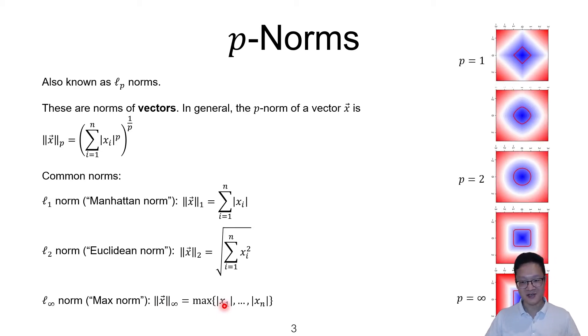So here's some illustration of the different norms. Maybe we can begin with the 2-norm. So in the 2-norm, on this graph, we have basically concentric circles of different colors.